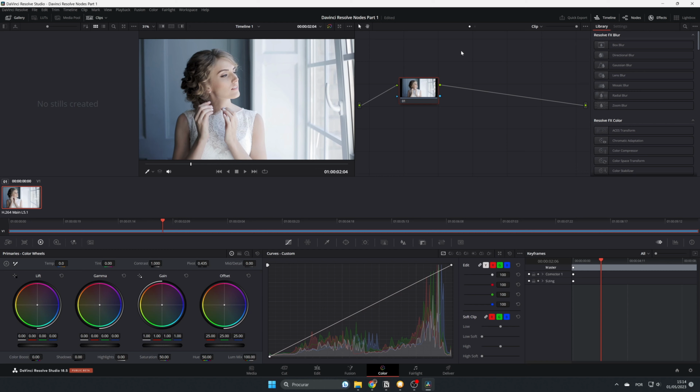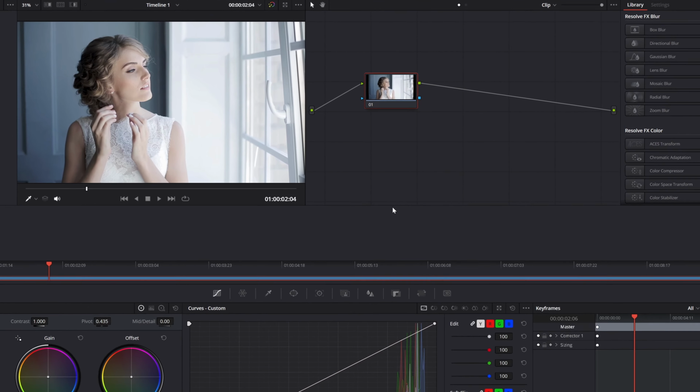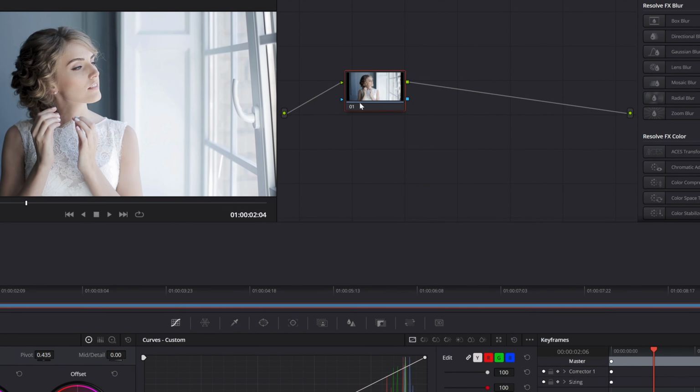In the node you can see that you have inputs on this side, with these triangle-like arrows, and here on the square are the outputs. The green represents the clip: the RGB color information from your clip is passed through the greens. So this is the RGB, the clip input, and this is the output.